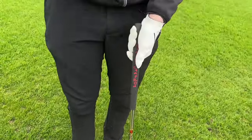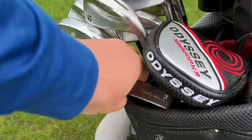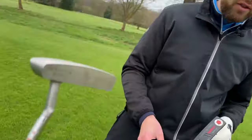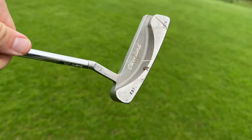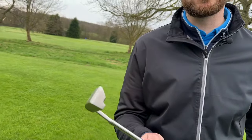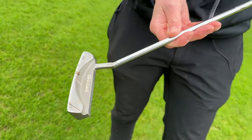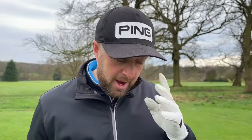And I'm going to say it, James. I think for £35, it's good. It's nothing like a real putter. It doesn't perform anything like a real putter. But I think for £35, yeah, it's all right. I'd rather have this. And I've said it. I'd rather have that. That performs better. That feels nicer. Yeah, better weight. Because the weighting on that is horrendous. But anyway, I've said it. I've done. Let's carry on with this match.